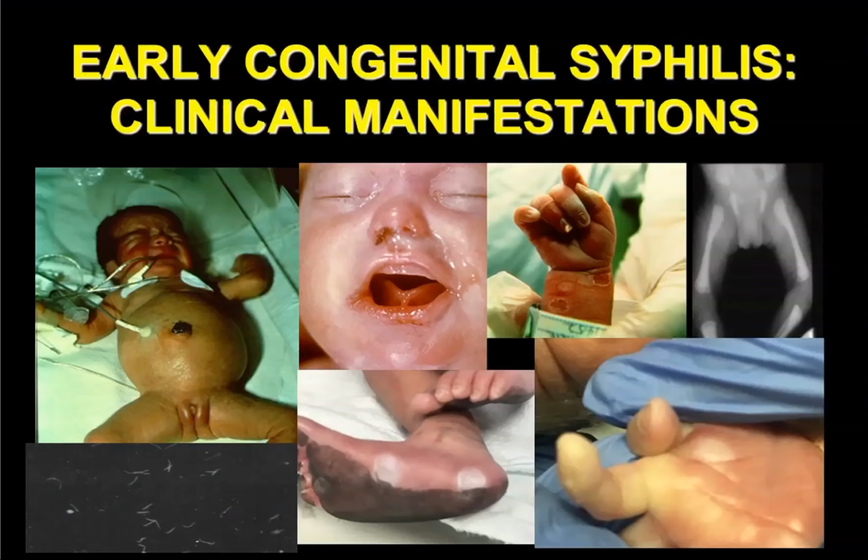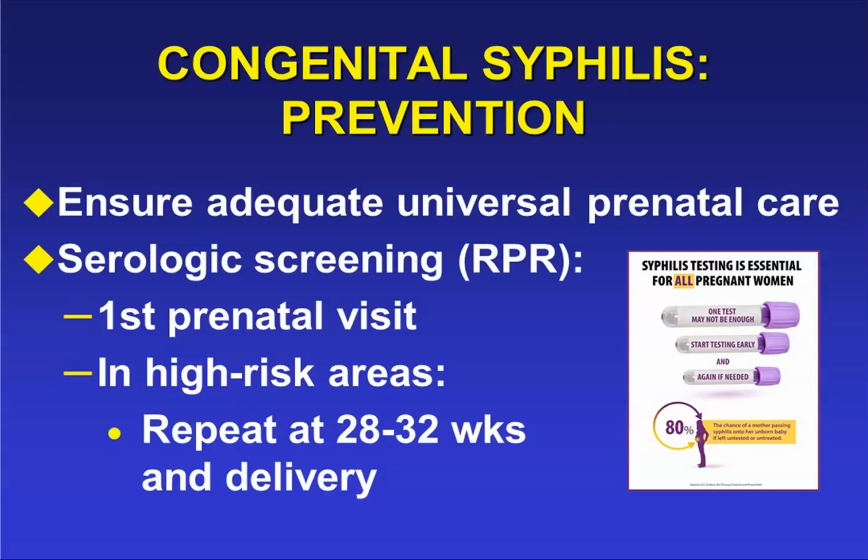Babies who are born with congenital syphilis can have non-immune hydrops. They'll have hepatosplenomegaly, rhinitis, and the rash that you can see there, and it can also affect the bones. On the lower left, if you looked at fluid from these babies, from the nasal fluids or from the lesions, on dark field microscopy you'll see the motile spirochetes. However, the majority of babies infected because of maternal syphilis are asymptomatic. Because of that, we need to ensure adequate prenatal care so that these women are tested.